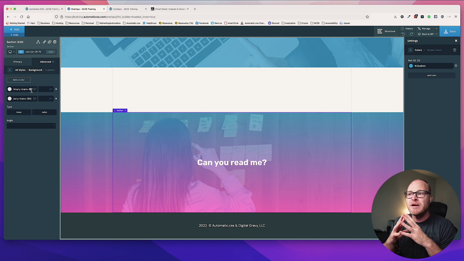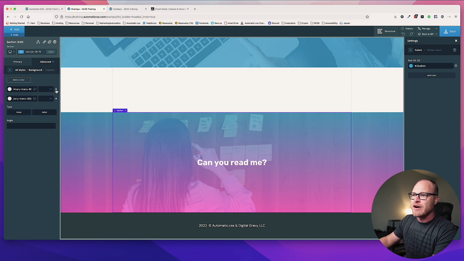Maybe also you want to be able to slightly shift the saturation of one of your brand colors, or slightly shift the hue of one of your brand colors, or slightly shift the lightness of one of your brand colors. Even though we already have automatically generated shades in ACSS, even though we're giving you control of saturation in the dashboard panel very soon, you can do all of this stuff with what I call variable partials. And ACSS is one of the only frameworks that I know of that gives you partials to have insane granular control over your colors. So look what I mean.